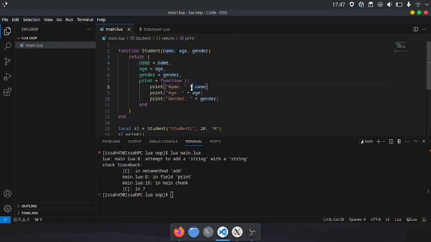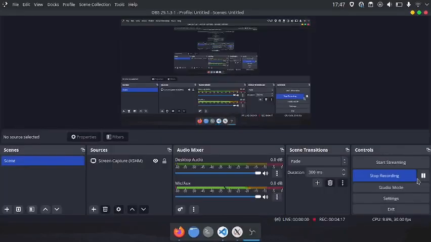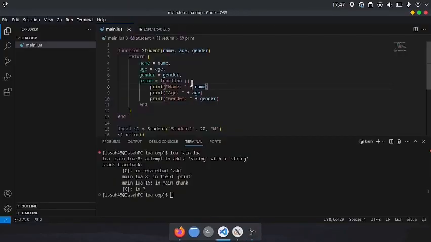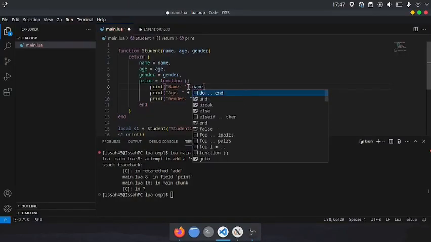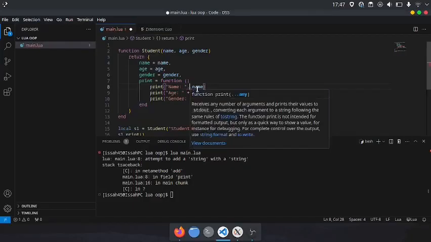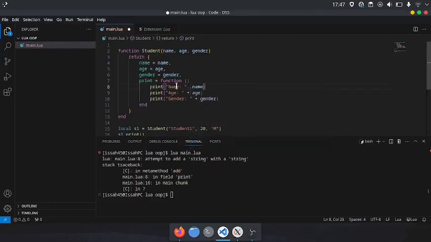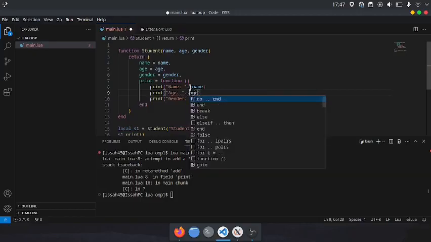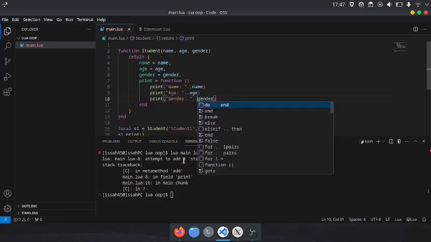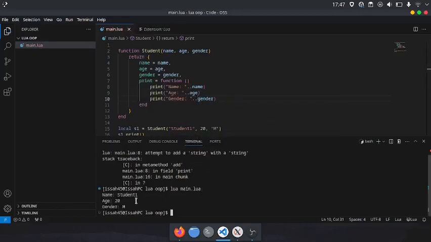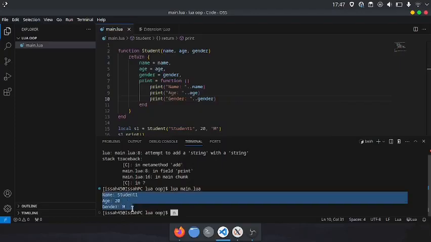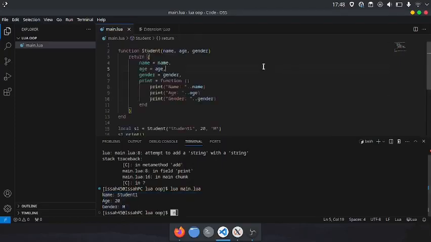Yeah, so I'm going to have to write name .. name, age .. age, gender .. gender. That shows properly the name, the age, and the gender.